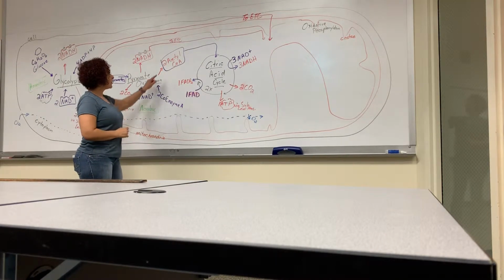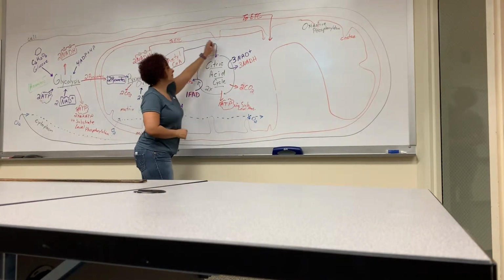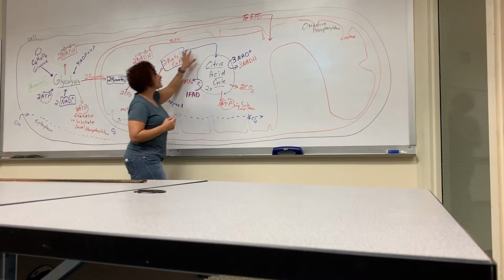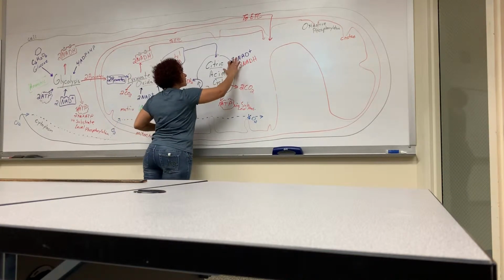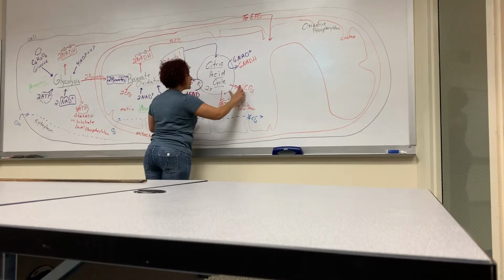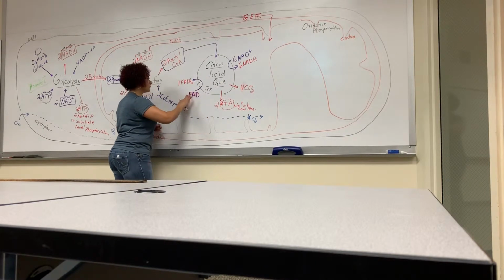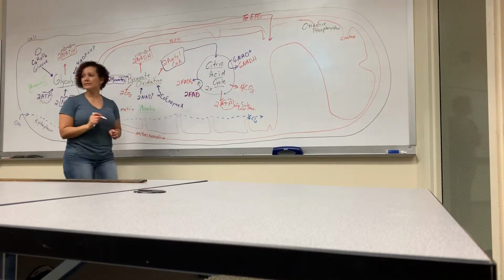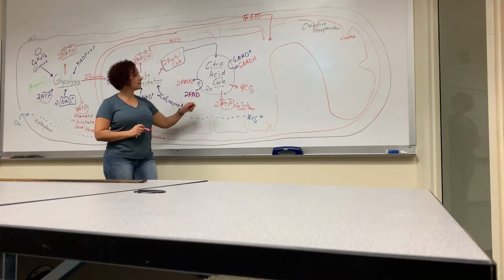But here's the deal. We got 2 acetyl coenzymes, so we're going to cycle around twice. One acetyl coenzyme goes in, makes all of this. That's 1 cycle. The second acetyl coenzyme goes in, makes it also. That's 2 rounds. So there's 6 total if you count them both, 4 total, and 2 total. Make sense? So you make 3 of that per cycle, 2 of that per cycle.